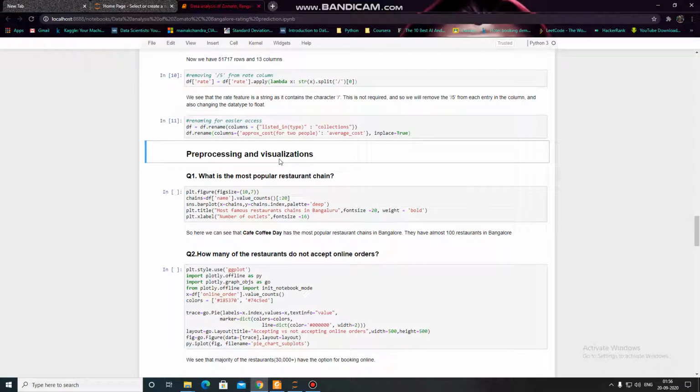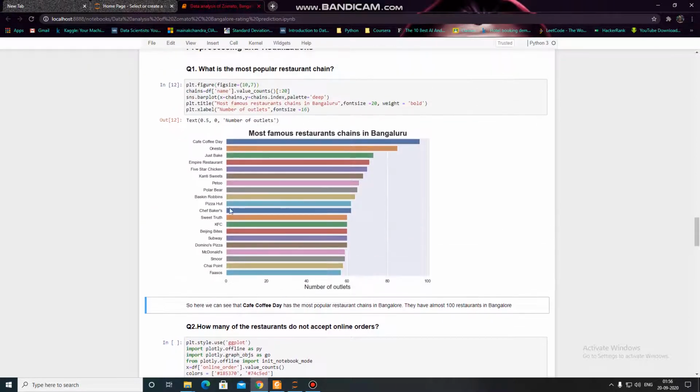Now we come to the visualization part. My first question is: what is the most popular restaurant chain? There are restaurants like McDonald's, Domino's Pizza, Subway, KFC, Pizza Hut, Baskin Robbins, Just Bake, and Cafe Coffee Day, but the most popular restaurant chain in Bangalore is Cafe Coffee Day.